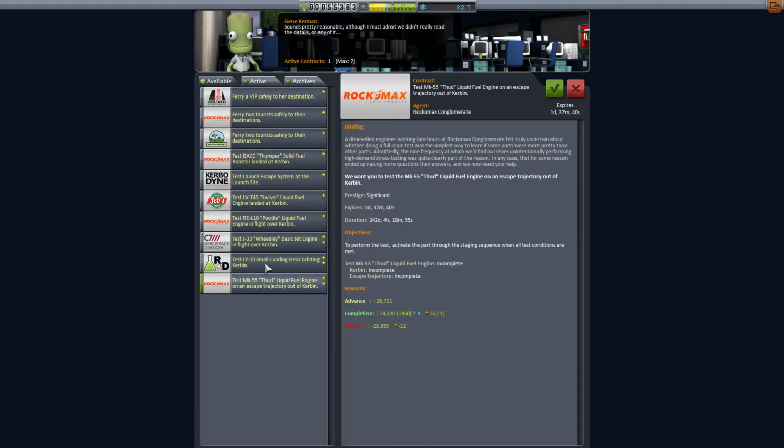And we're actually gonna take on an escape trajectory. Activate the part through the staging sequence when all test conditions are met. So when they say escape trajectory, they mean... I'm assuming they mean out of orbit?